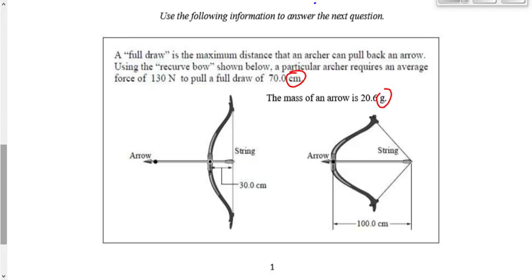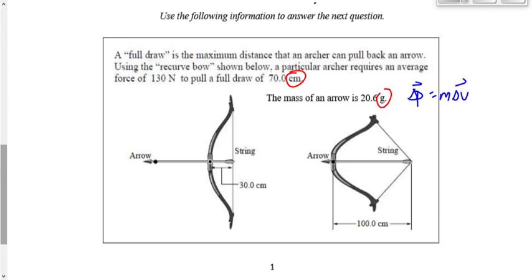All right, we want to find the impulse. If I want to find the impulse, I'm going to use either F times t or m times delta v. I know the force, I don't know the time. I know the mass, I don't know delta v. My gut on this, and you're not going to be wrong by picking one of those equations, they're all valid, but my gut is to try m times delta v. So that's what I'm going to go with, m times delta v.